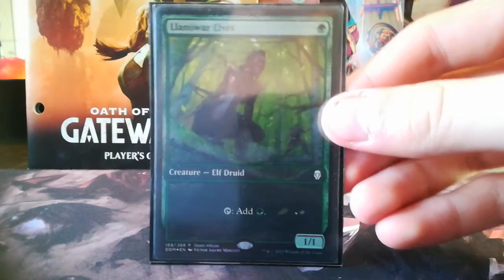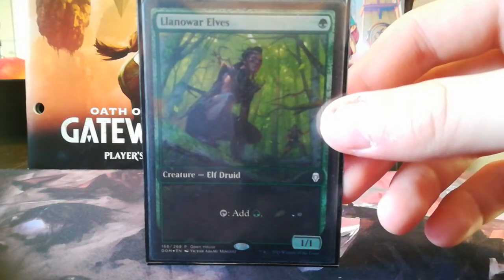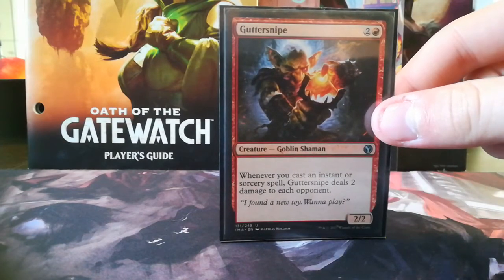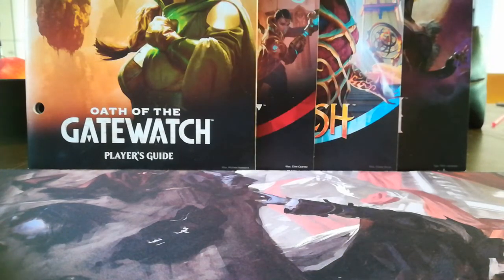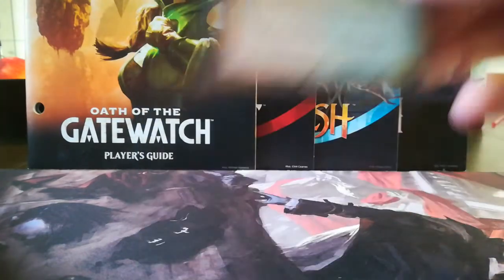Then we play Llanowar Elves because it's just a 1 mana elf that taps for green. It's a 1/1 classic. Gutter Snipe to just get your opponent down low so you can kill him early in the game with burn spells. Dragon Lair Spider so people get punished for playing spells.